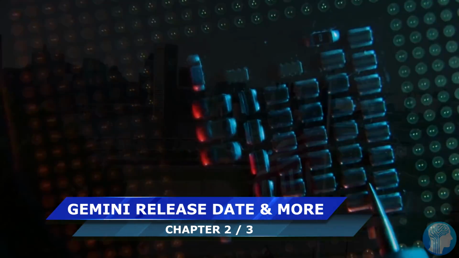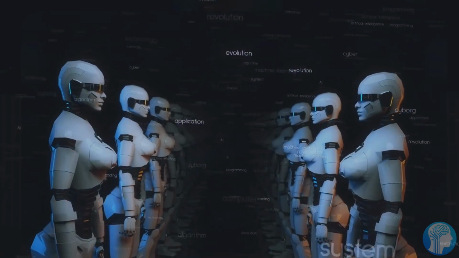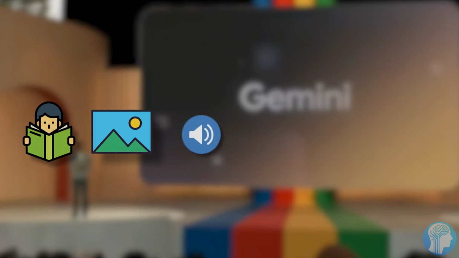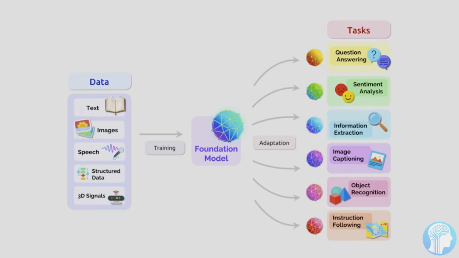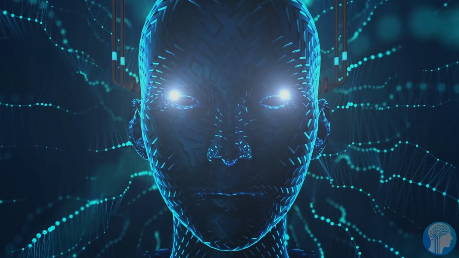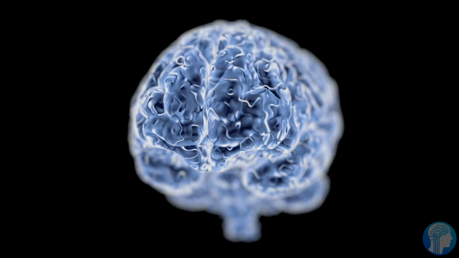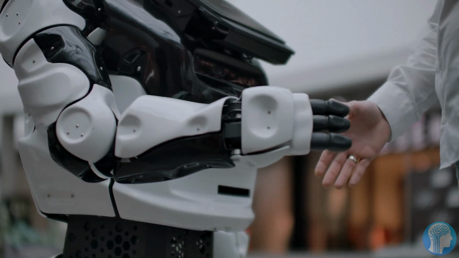Now that we've set the stage for Google's Gemini, let's dive into the mind-blowing capabilities that this AI powerhouse is set to unleash. First up, let's talk about its super smart, multimodal prowess. When we say multimodal, we're not talking about just understanding text. Gemini takes it to a whole new level. It's like giving your AI a pair of high-tech glasses. Show it text, images, or even a video, and boom, Gemini comprehends it all. Imagine a virtual assistant that not only understands your words, but also visual content seamlessly. It's a game changer for content creators and marketers alike.